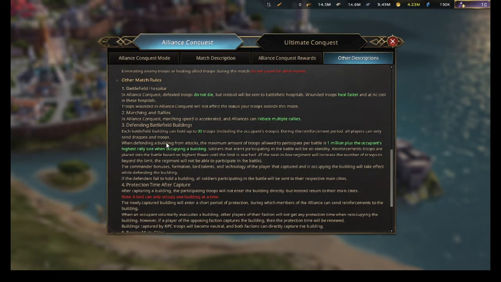When defending a building from attacks, the maximum amount of troops allowed to participate per battle is 1 million plus the occupant's highest rally size when occupying a building. Soldiers that aren't participating in the battle will be on standby. Reinforcement troops are placed into the battle based on the highest power until the limit is reached. If the next regiment will increase the number of troops beyond the limit, the regiment will not be able to participate in the battle. The commander bonuses, formations, lord talents, and technology of the player that captured and is occupying the building will take effect while defending the building.